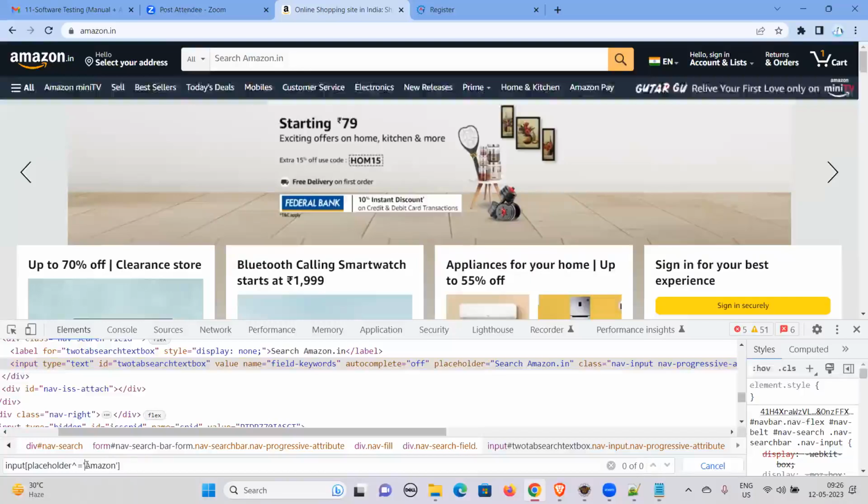But what is happening here? We don't have any starting string. For that we'll have another approach, and I'll tell you how to use it. I'll use search, and I'll remove this. I'll say search Amazon. So the starting string should be given. But if we still want to identify that element, we have another approach, that's contains. We'll discuss it next. So now you see I'm going to use Search Amazon, and .in is not there.